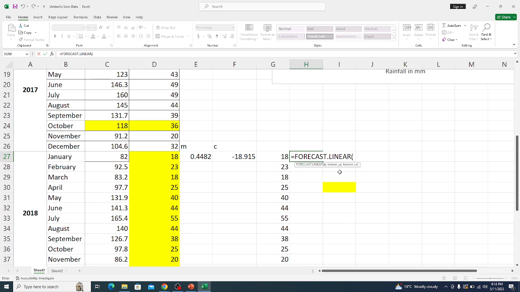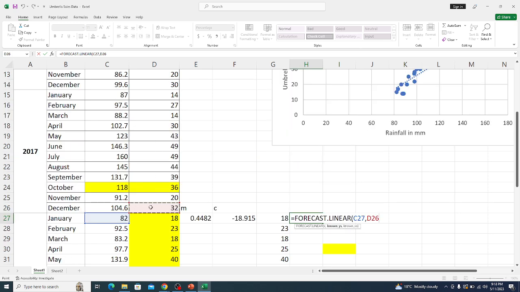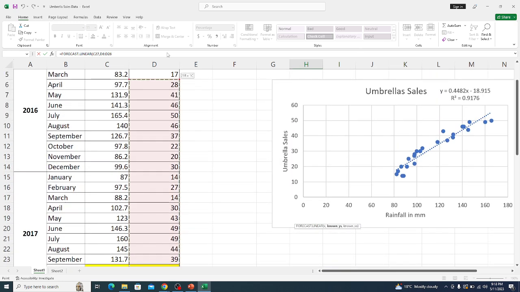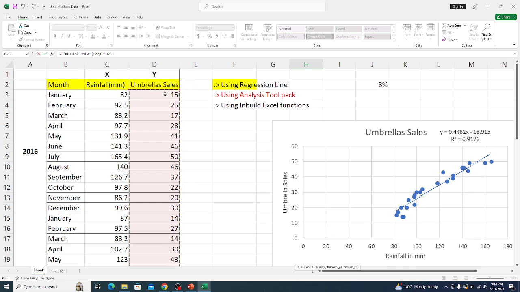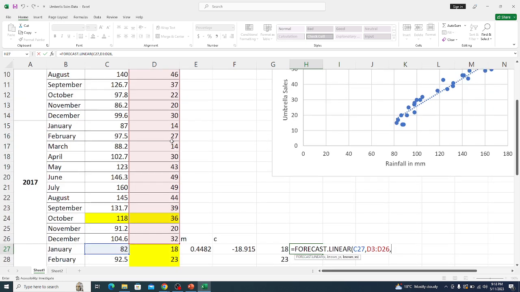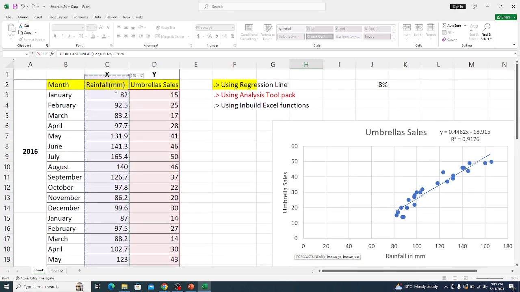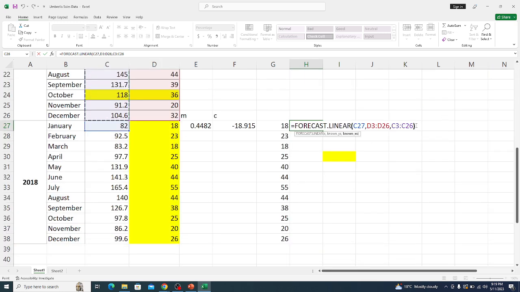We have the x and the known y's and known x's. We start with the x, comma, then go to the known y's, as the formula tells us. We highlight the known y's, then comma, we need the known x's. Then we can close.